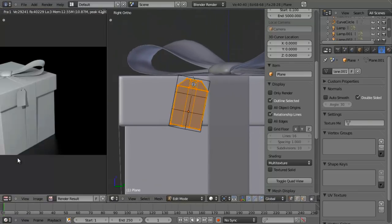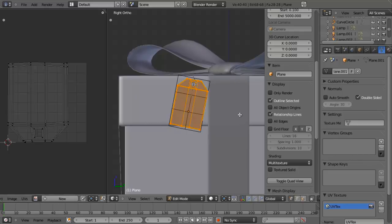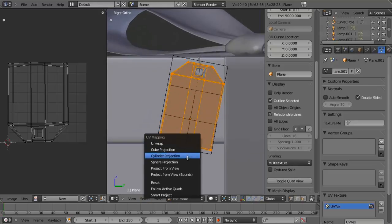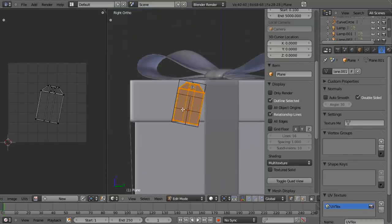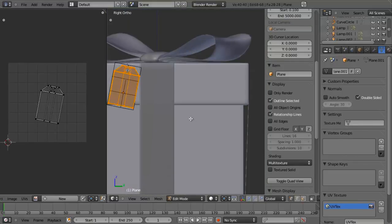Let's switch this over to a UV image editor. And on the render result here, we'll just hit X so that we can see the UV display. If we hit U and project, or U and unwrap, you notice that this is going to be distorted. Well, we want this to be perfectly even and nice. So the way that we're going to do this is we want to use U and project from view. However, you'll notice that this is not perfectly flat. And so again, it's going to be distorted.